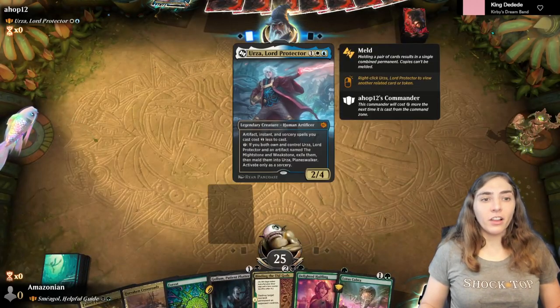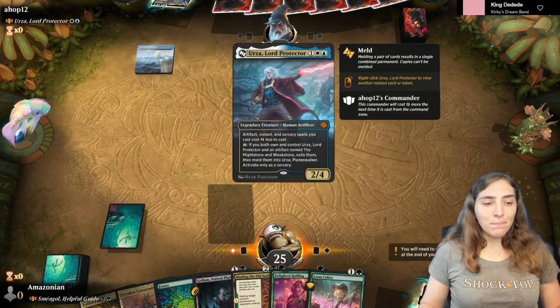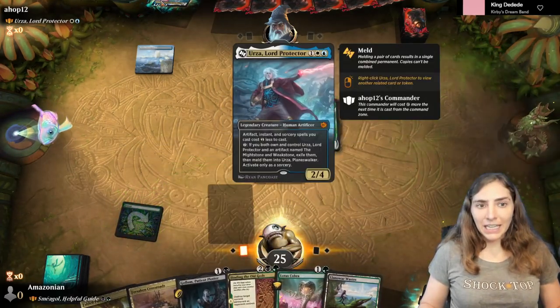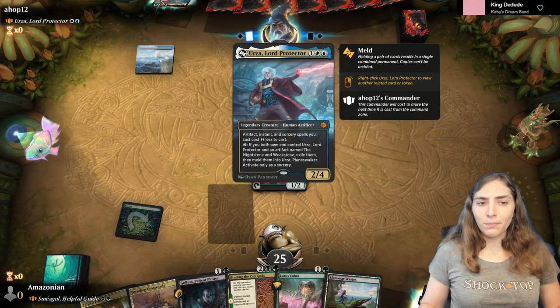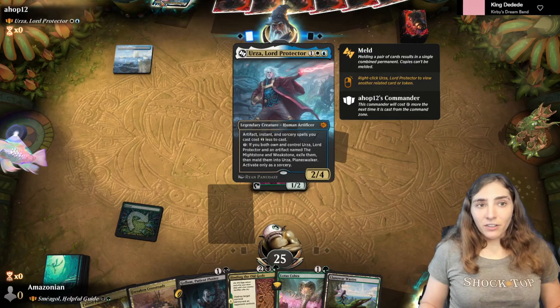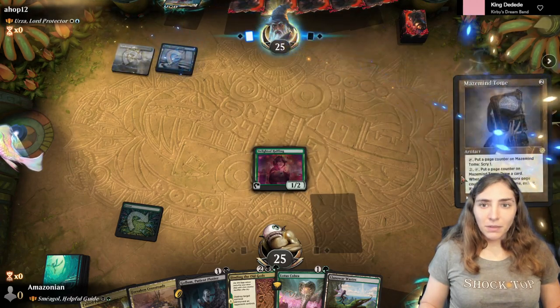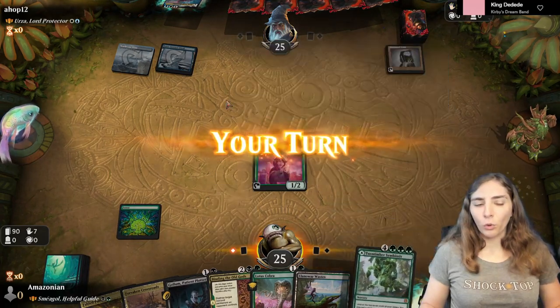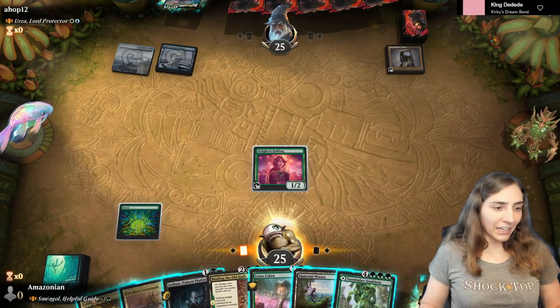And we're up against Urza, Lord Protector. This is the Meld Urza, so we're going to have to keep an eye out for our opponent playing Meld. Oh, and I know what Meld they'll be playing. It's the Mightstone and Weakstone. Maze Mind Tome. Lots of artifacts, instants, and sorceries. We're probably going to be seeing a lot of Azorius control coming out of this deck here.